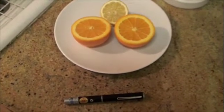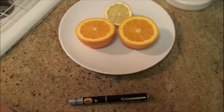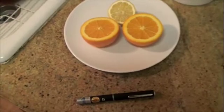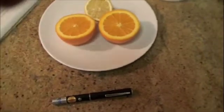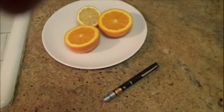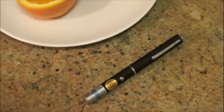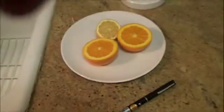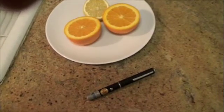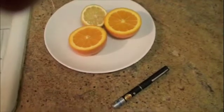Those frequencies affect different areas. For example, the red one really affects the blood in the body, the muscles, and the skeletal system. We got really great results in live blood microscopy, which we did recently — where we take a drop of blood from a person, put it in the microscope, and see how sticky the blood is and how deformed the blood cells are.